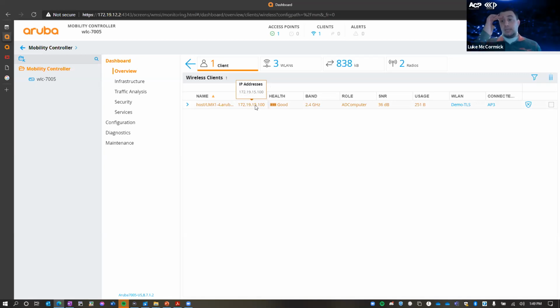You'll see another one in a little bit is 1913. That's, in this environment, the guest VLAN. You can see here the role or the label again is an Active Directory computer. I'm going to go back to this demo here.